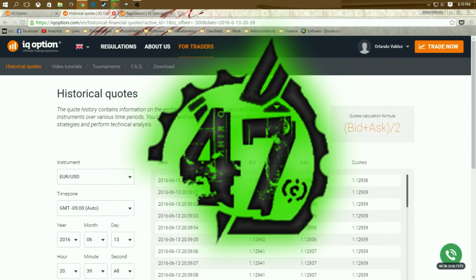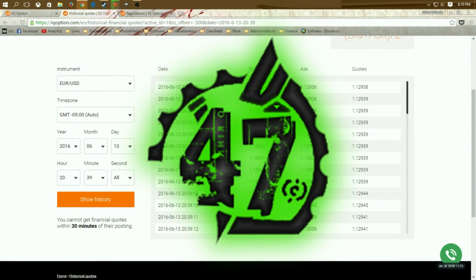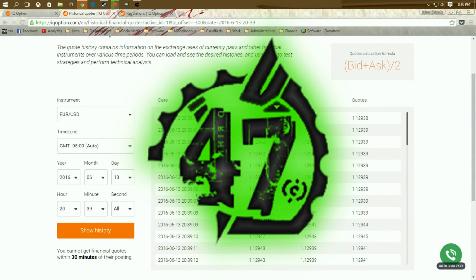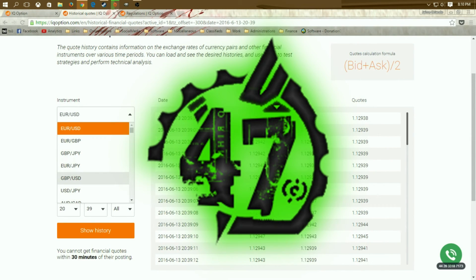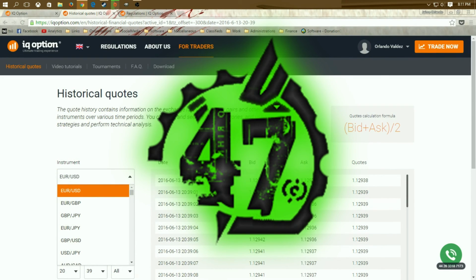Oh, looks like the historical quotes got opened up. Here you can take a look at where prices were at specific times. It's really cool. It's a cool little homework area, if you like, where you can study exactly what different currency pairs we're doing at whatever point in time. Right, so this can be important if you are trying to come up with a sort of indicator or signal for what is going on. Now, signals are also available. You just have to be very careful. Not all of them are the same. However, there are several that are good.